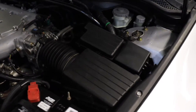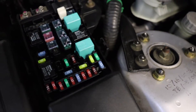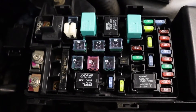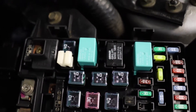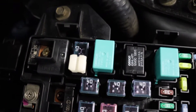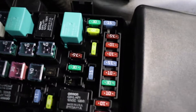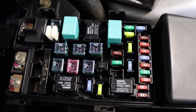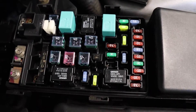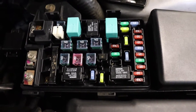Next we're going to check under the hood. The fuse box is right here. We're looking from the front of the car. This 40-amp fuse in the back is the one you want — swap it with another good one to test. When you pull that fuse, your blower motor shouldn't work at all. If your blower motor isn't working at all, that's probably where you'd start. You also have a relay right here, so you can swap that with the adjacent one to test it. I swapped it and the fan continued blowing nonstop — no luck there. The next thing to test is the transistor or resistor, which is located next to the actual blower motor.